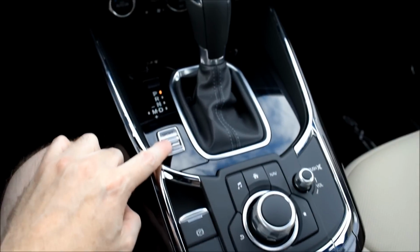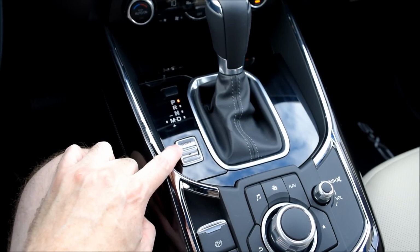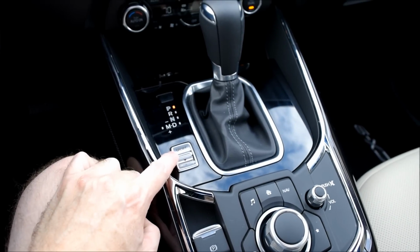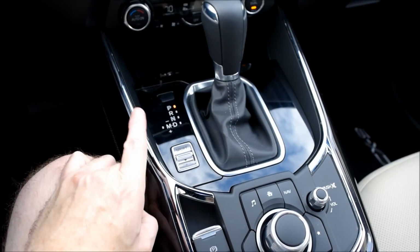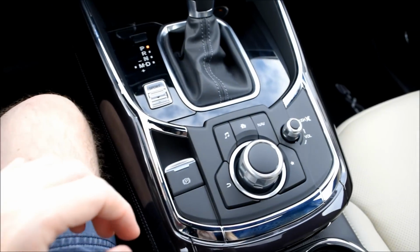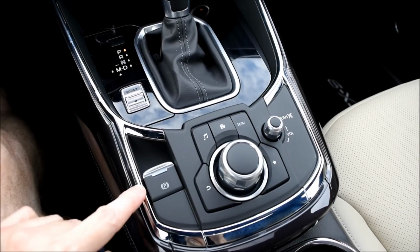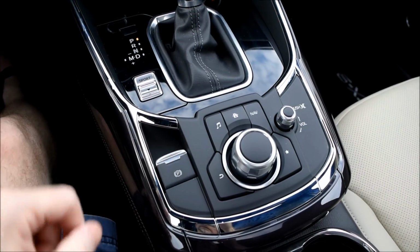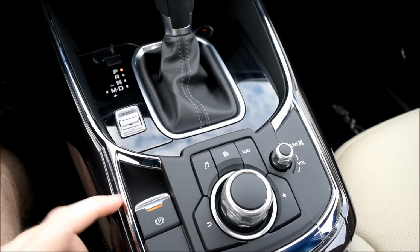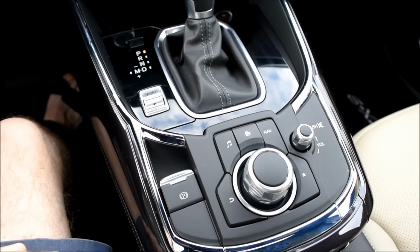Sport. If you push forward, sport mode. What sport mode does is adjust the shift points, primarily on the transmission. So it'll hold the gear a little bit longer than it would otherwise. This does cost you fuel, but gives it a little more sportier feel. Turn it back off. The next button down from it is your parking brake. It's electronic parking. Put your foot on the brake, lift up. It's now got a parking brake on. And push foot on the brake, push down, and there's your parking brake is now off.